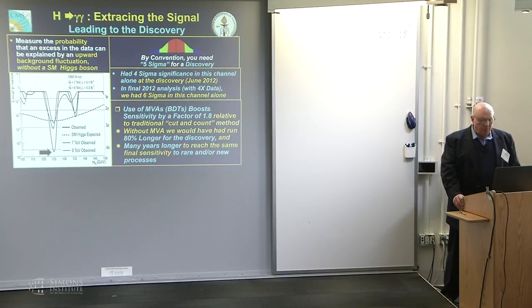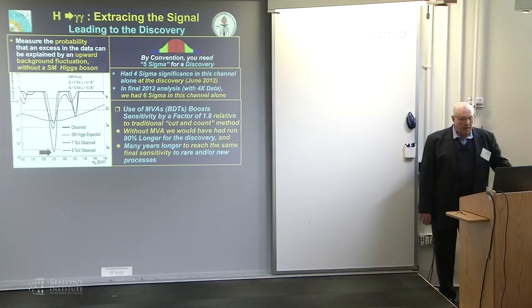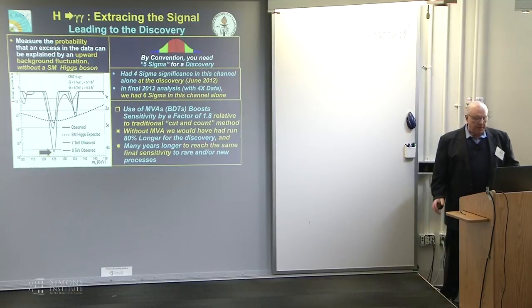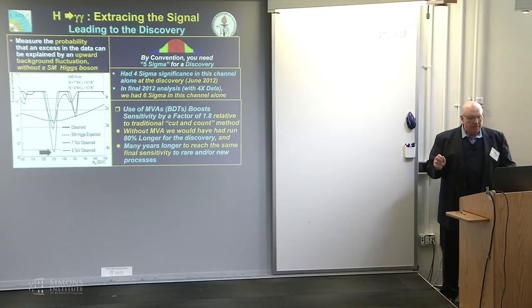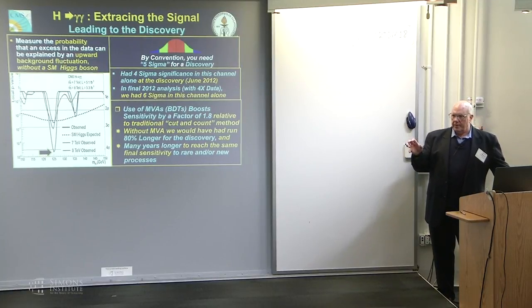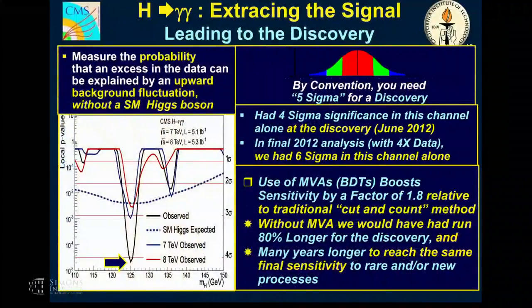Now that's what's called a global 3-sigma or 5-sigma. Namely, you also have to take into account how many bins you're actually looking in. So there's something called the look elsewhere effect. And so seeing a fluctuation, even what looks like a 5-standard deviation fluctuation in a given region in one plot, doesn't mean anything unless you take into account that you could have seen such a thing anywhere and you're actually sampling many bins.